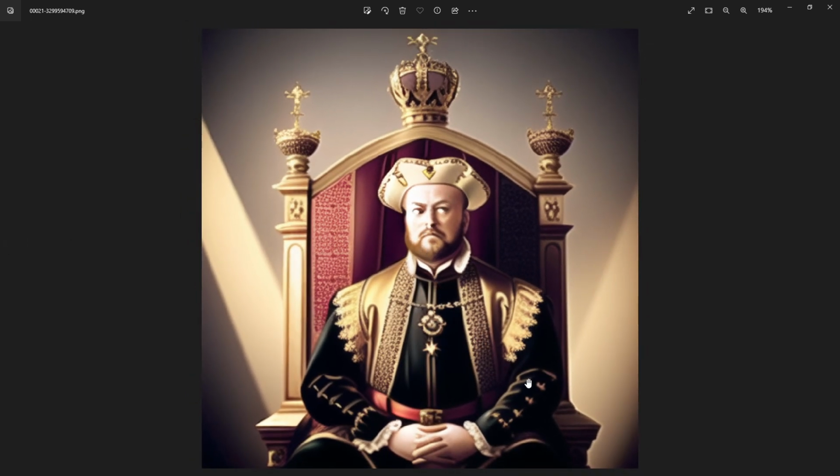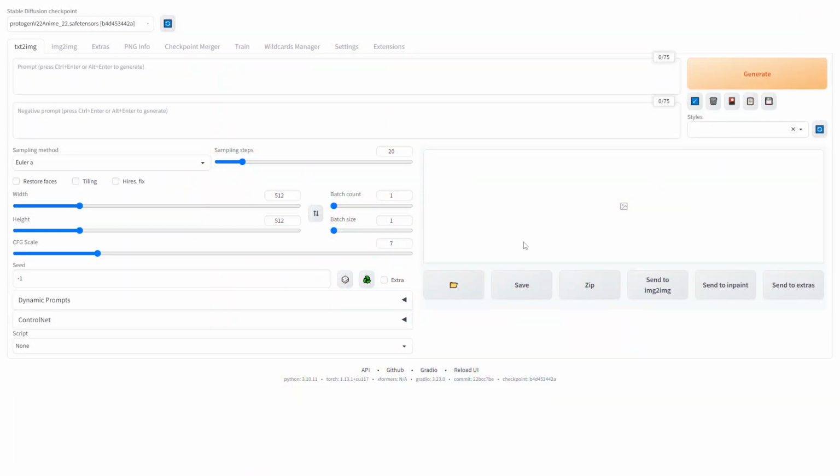There is Henry VIII sitting on a fancy throne, and it kept one arm in, and it slung the other arm on the inside. So I've been having fun with this, and I think recording and doing these generations on the same machine is making it cranky. So I think we're gonna cut it there because the software is starting to get cranky.